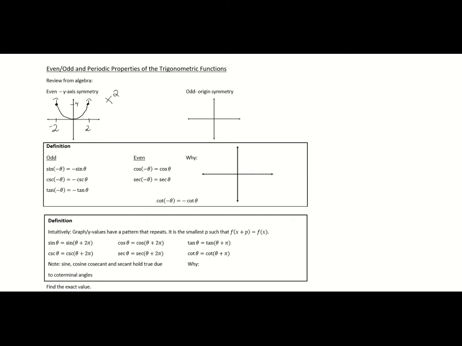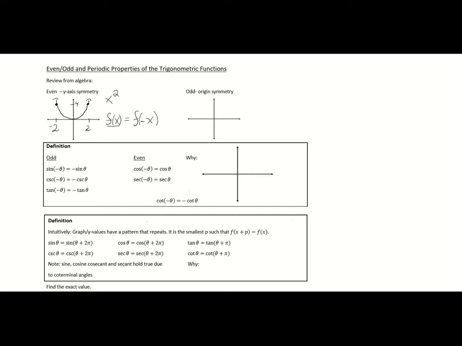Now, mathematically, how we write that using function notation, and this is going to be important, is we have the f, when you plug in the x, this will output a y, but that will be the exact same y as when you input the negative x, okay? And so this is how you show y-axis symmetry algebraically.